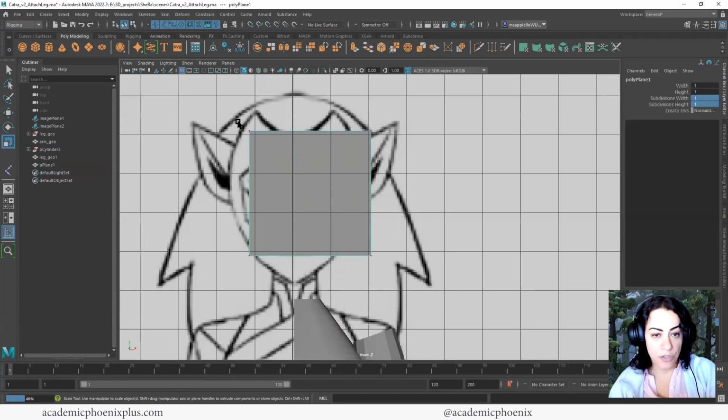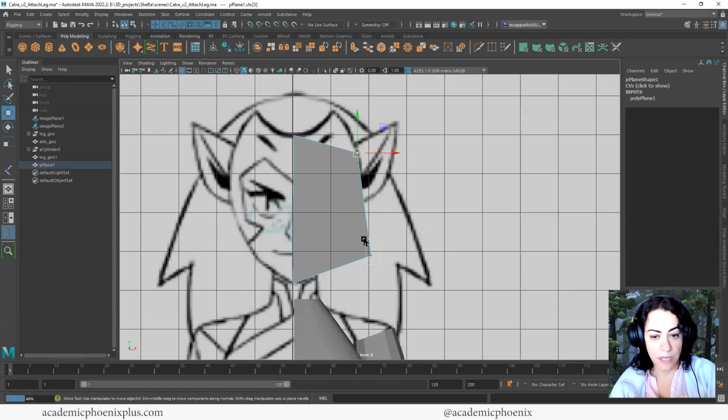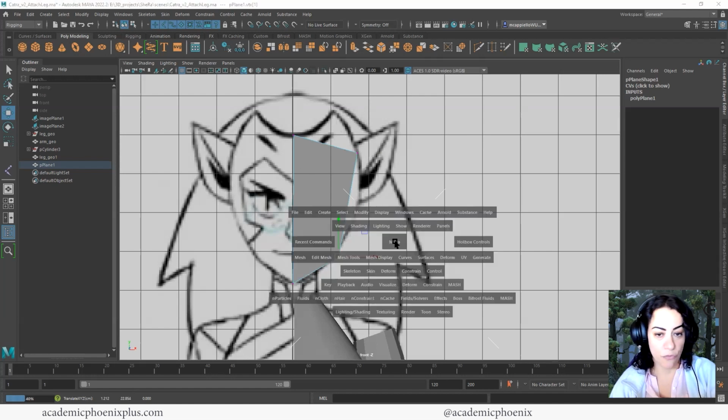So the first thing I do is grab the vertex and choose where the forehead is going to be and where the chin is going to be. And the other one is going to be where the other side of the head is going to be and where the bottom of the jaw is going to be. Somewhere like that. Doesn't look like very much, but this is what we're going to start off with.